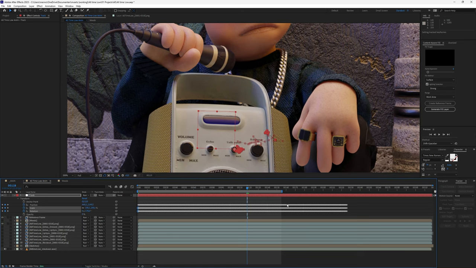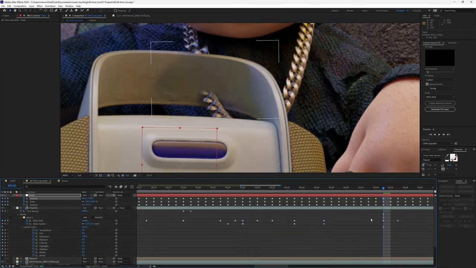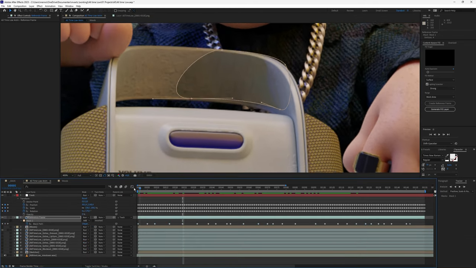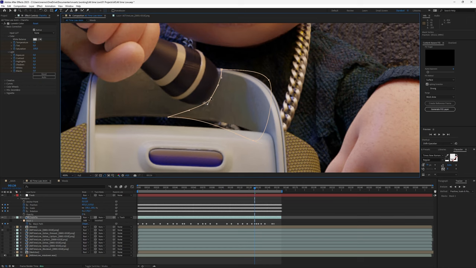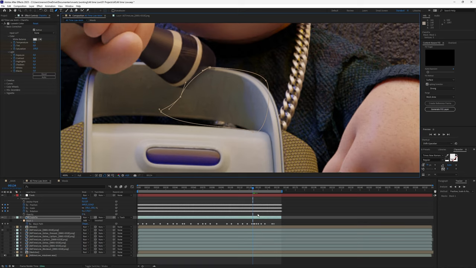Sadly enough, it's not perfect. So what we have to do now, tweak the position so it follows the karaoke machine perfectly. Also use rotation and adjust the mask so that you have a nice and clean image to overlay. Also use this mask to mask out some bits like the microphone overlapping the image you have. This can be a bit finicky, but hey, it's just a couple of frames. You can play around with the feather or other mask settings.